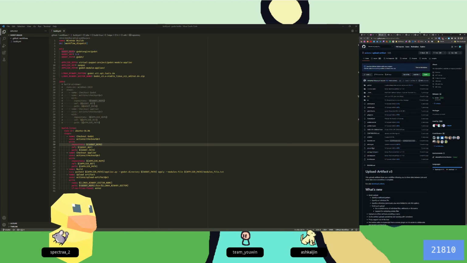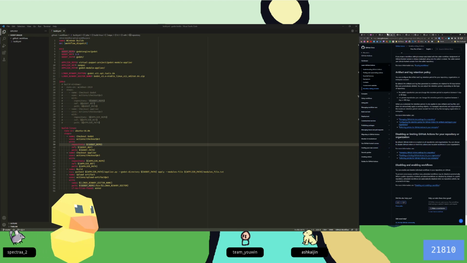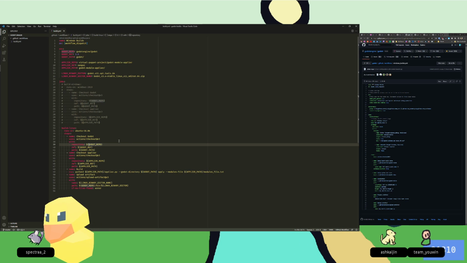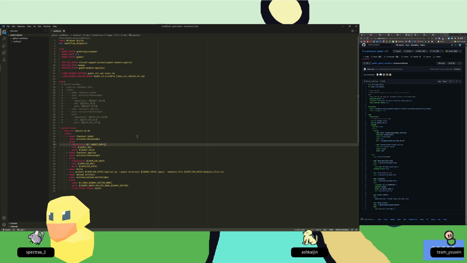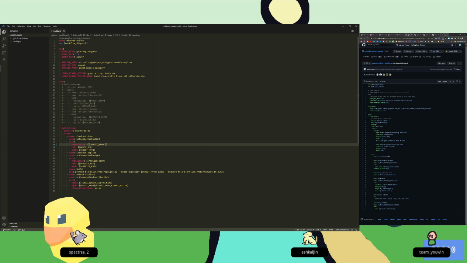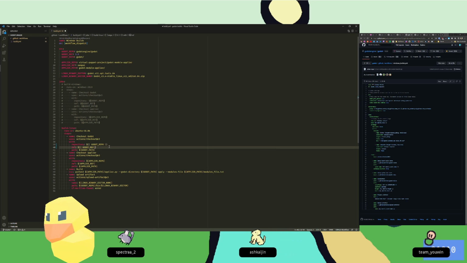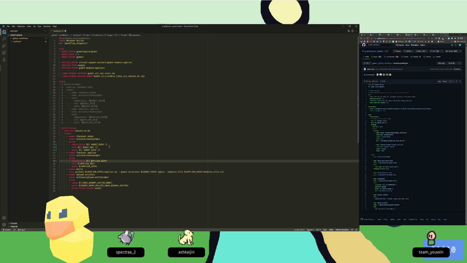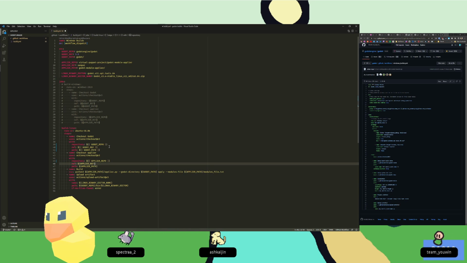Oh, I see. This is like Jinja 2 templating. That's dumb. Okay, sure. And then with Jinja 2 templates, you need to remember to put... Hey, okay, that's fine. Don't get mad. This is a very common problem I have to deal with at work, which is why I'm very annoyed by it.